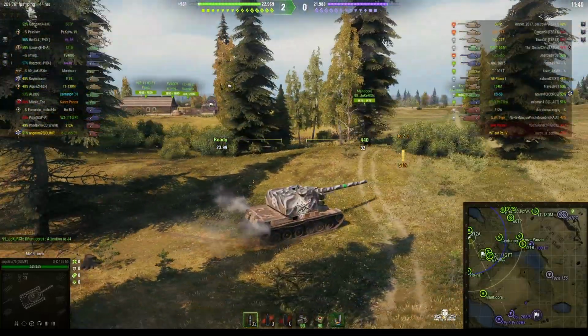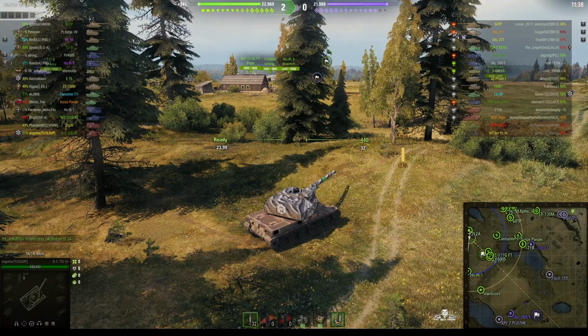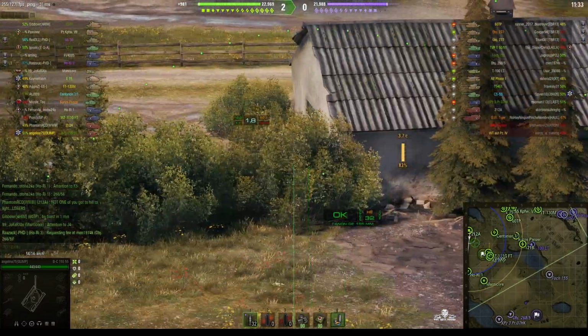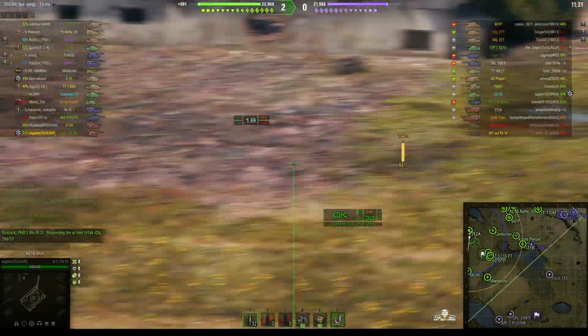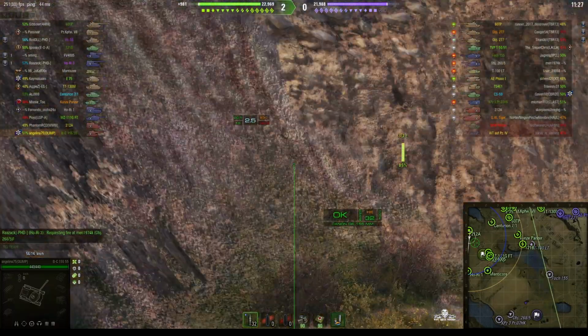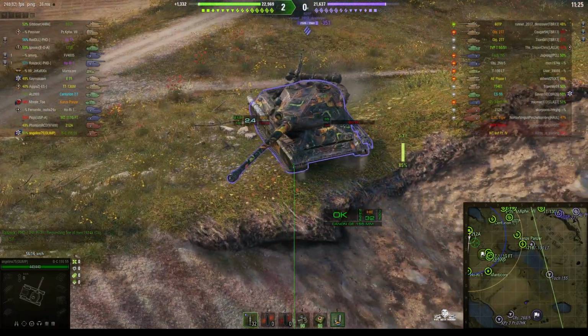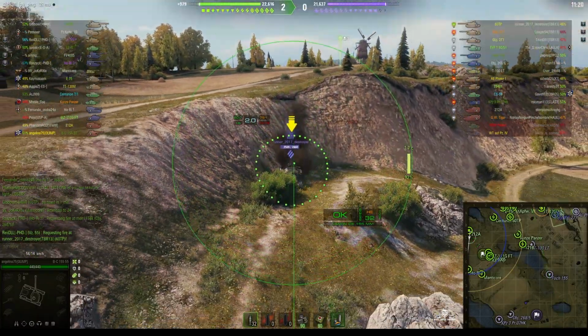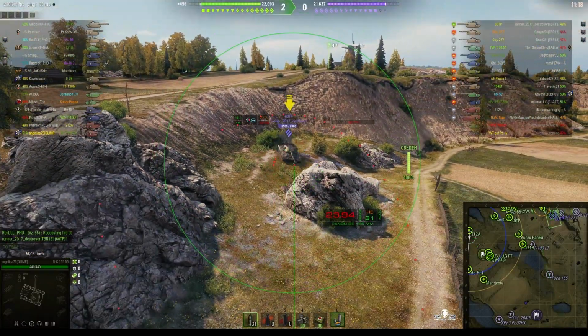And it's very odd, this particular distribution. Why have they done it this way? Well, the enemy's definitely got the top of the hill, that's for sure. And they're probably going to make their way down the hill. We can see that it's a tier 10 game with tier 9 tanks in it. And yep, there comes the enemy. And Angelina's ready for them. She's just got to dial in ahead of them.